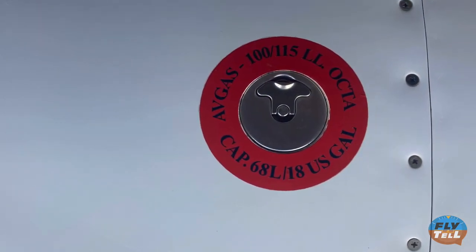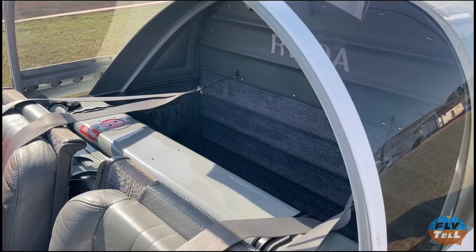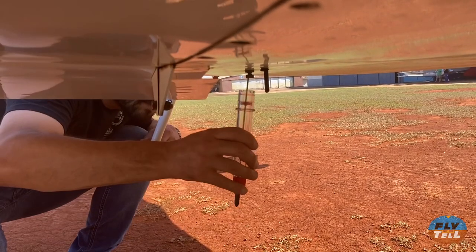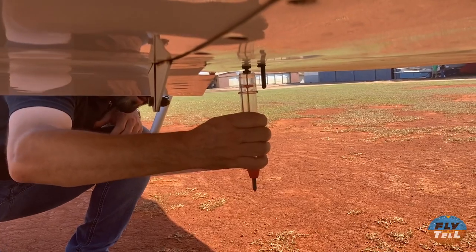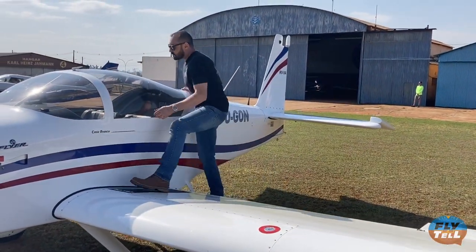RV-9s carry 36 gallons of fuel in the wing, and this unit has an extra 10.5 gallon tank in the baggage compartment. Tanks are drained the usual way, and there's a drain for each one. Okay, let's get inside.